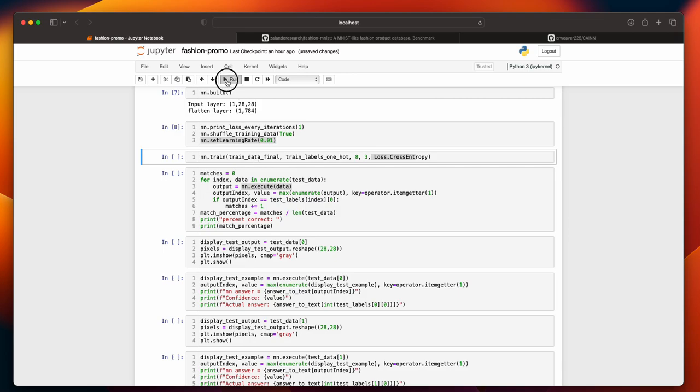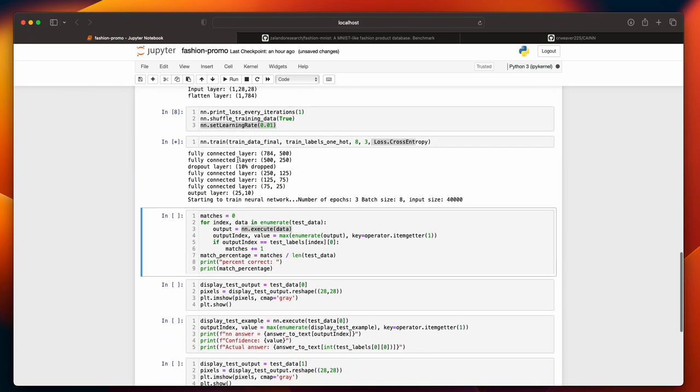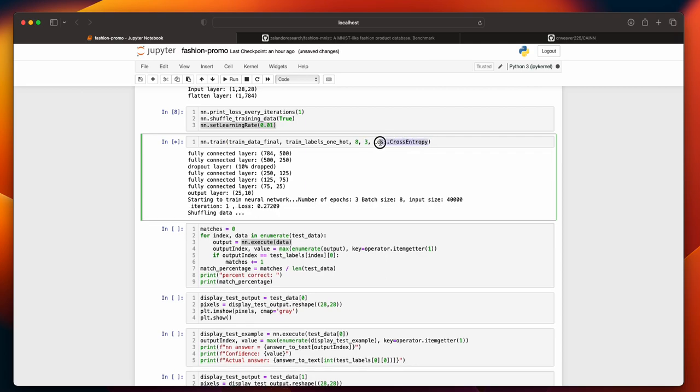And then finally, we're going to call train on the model to get it to actually start training. Some of the parameters you would pass into training are the actual training data, the training labels. If you're training in mini batches, how large you want that mini batch to be. In this case, I passed 8, which means it'll train 8 images at a time. This is how many epochs we're going to do, or how many iterations through the entire training data set we're going to train this model on. And then finally, what is our loss function going to be?